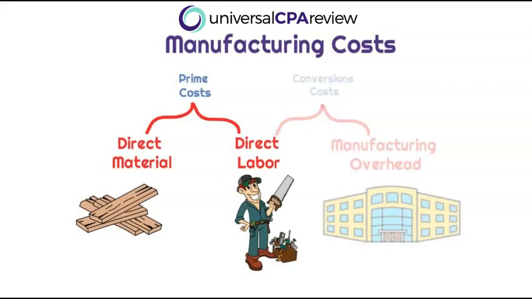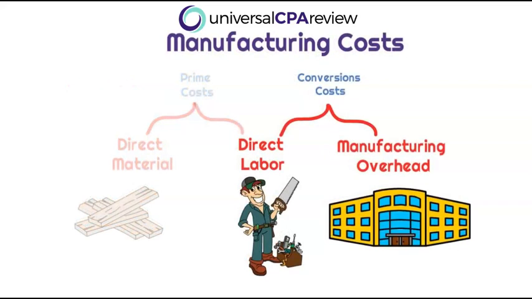Okay, so when you think about direct materials and direct labor, these are going to be considered prime costs, right? But an easy way to remember this is that these are going to be the primary costs to creating a product, right? So let's say that we are manufacturing chairs. Okay, so assuming we're making wooden chairs, wood would generally be the direct materials associated with the creation of those chairs, whereas this carpenter here would be the direct labor associated and directly traceable to these chairs, right? So these are the primary costs to creating the product, right? So they're the prime costs.